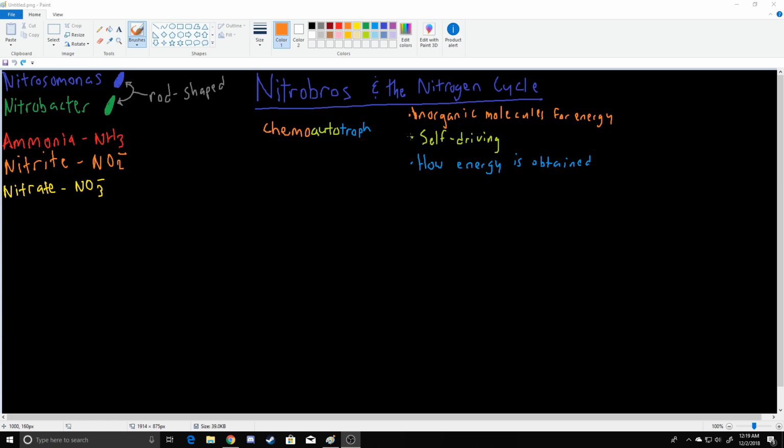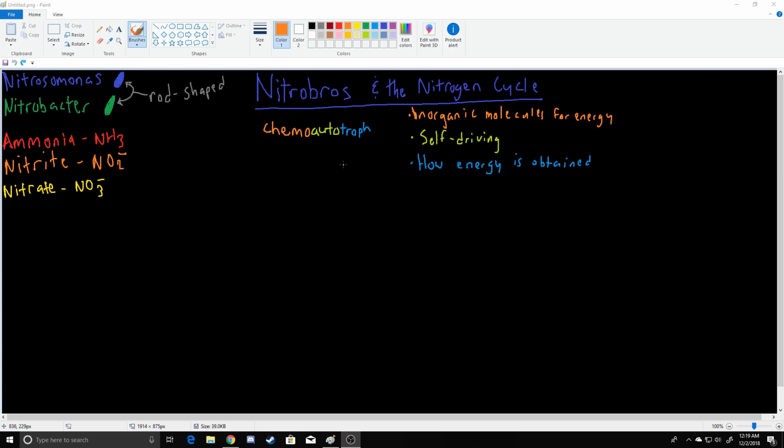inorganic molecules, and them being auto, so they're self-driving, means they don't need to go eat something or consume a thing. They are able to take in the molecule, and kind of like a plant in photosynthesis, they're self-driving in that sense. Plants take molecules in and use that as an energy source to further the photosynthetic process.